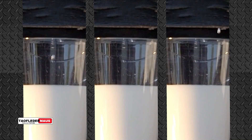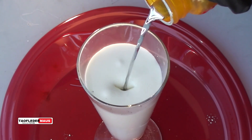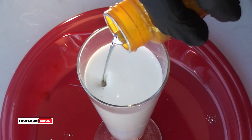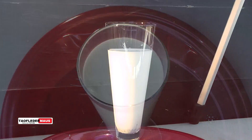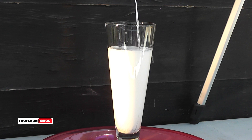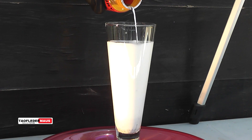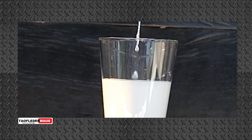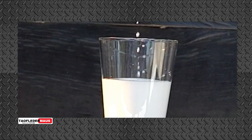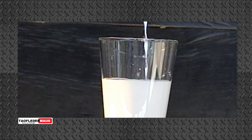Next we'll just pour it in from the container in a larger volume. People always freak out when they see a droplet of mercury go astray and seemingly spill, but we use complete containment — we don't want to spill this stuff. The red plate is just there for a background color. Mercury has a very high density and a very high surface tension, but it has a pretty low viscosity, slightly higher than that of water and more akin to kerosene.